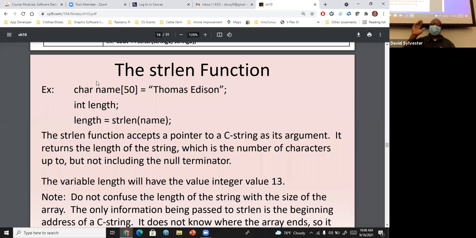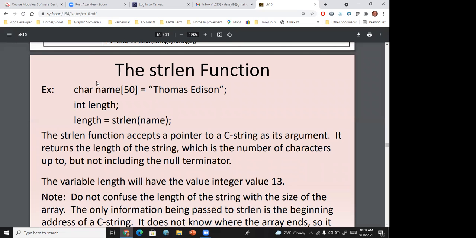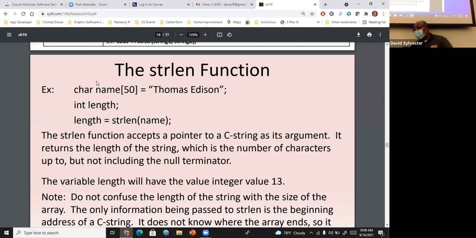It automatically does what? Puts in the null terminator, remember? So in this case, it automatically put the null terminator at the end of Edison. So the length is from T to N. So that's what? 1, 2, 3, 4, 5, 6, 7, 8, 9, 10, 11, 12, 13, right? So that's going to be the length, even though the array size is set to 50.